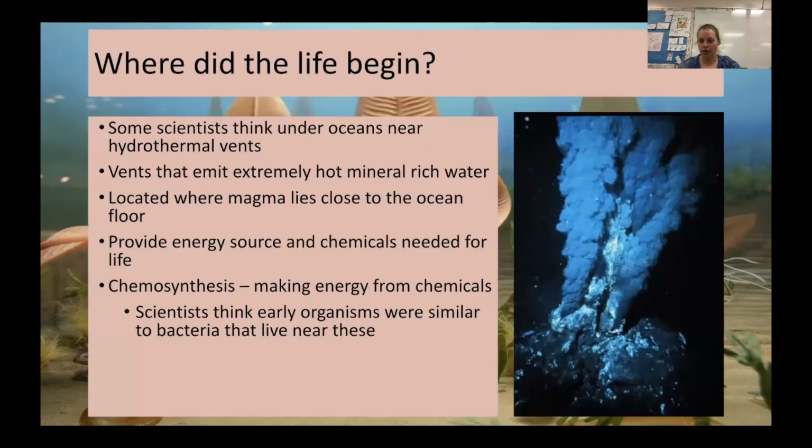Most scientists, again, agree that life probably began around these hydrothermal vents, with your anaerobic prokaryotes that could not use oxygen. They were down here hanging out around these underwater volcanoes. So there's a lot of sulfur coming out of this smoke cloud that you're seeing. And there are certain bacteria that can take the electrons off of that sulfur and use it during chemosynthesis, similar to how plants rip electrons off of water and use them during photosynthesis. You can go back and review that if you need to. But these chemosynthetic bacteria around these hydrothermal vents would have made sense to be the first organisms on our planet.